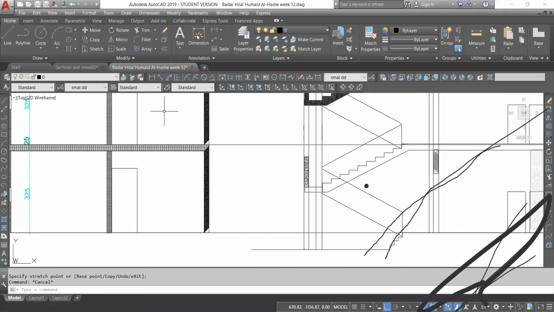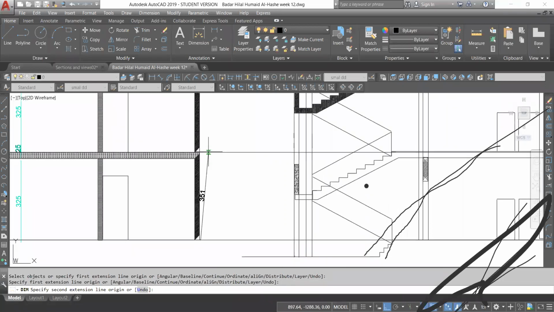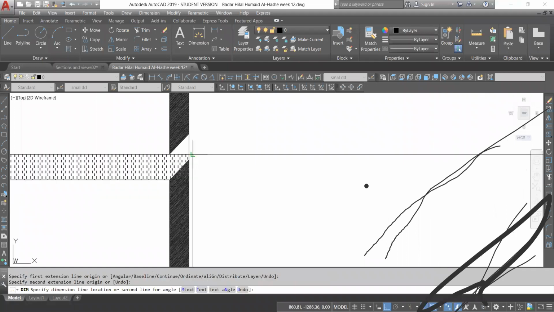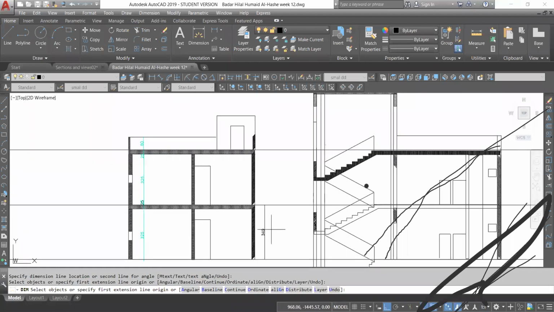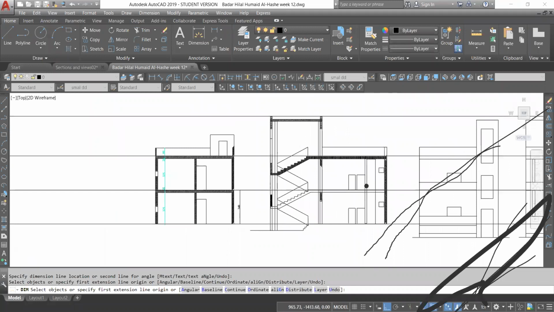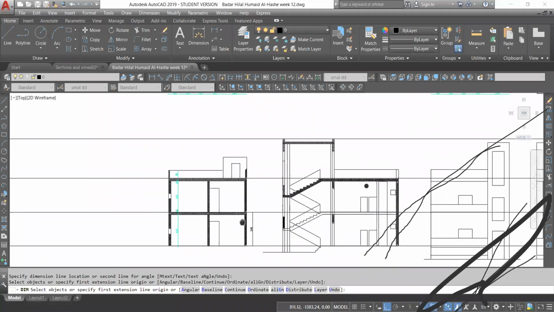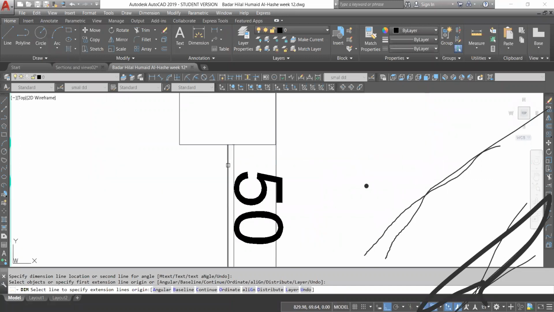If I take a dimension from this point to the point here, I can see the height is not even correct. It is 349, must be 350. So this drawing still has many mistakes.